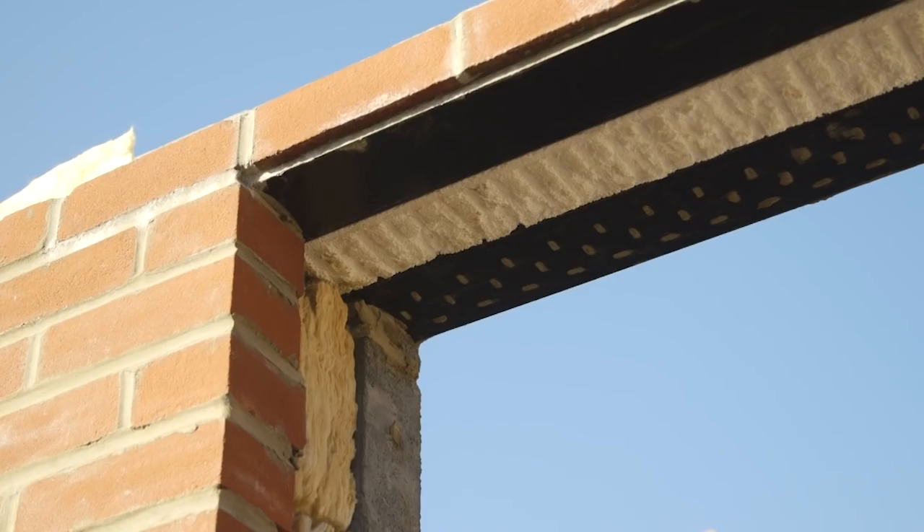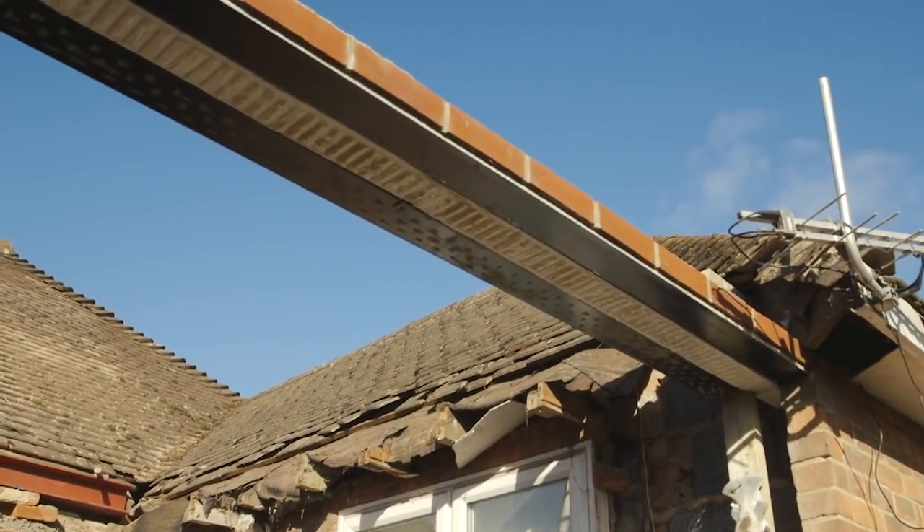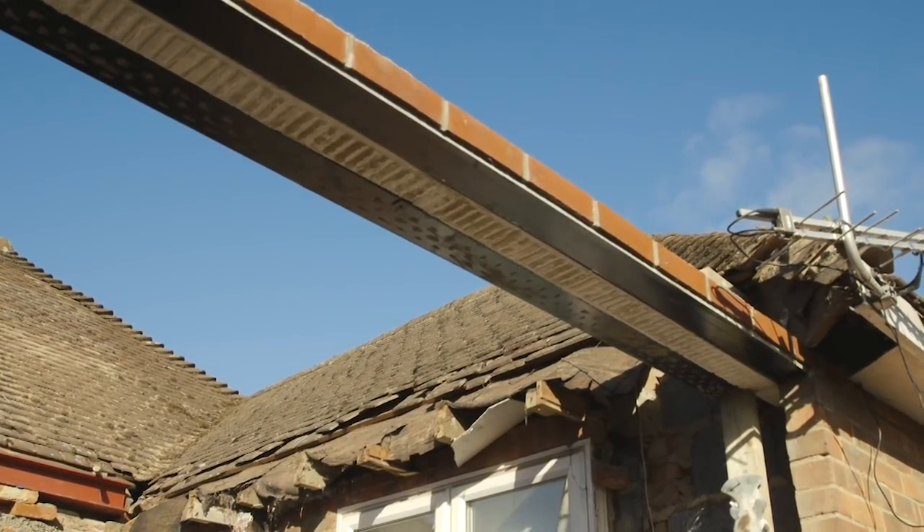So there are two options of brickwork above on the outside skin. You can either run them as they are, which is a standard setting out, or you can run soldiers where they sit vertically. Usually you try to tie in with existing to keep the same pattern above lintels, which can be windows or doors. In this case we've kept the same as the existing building, and that will be brought up for the roof coming down on top.